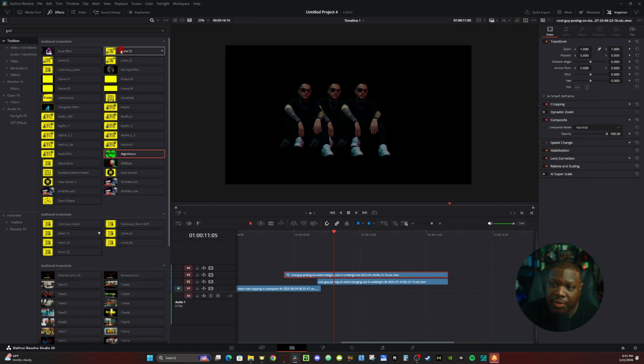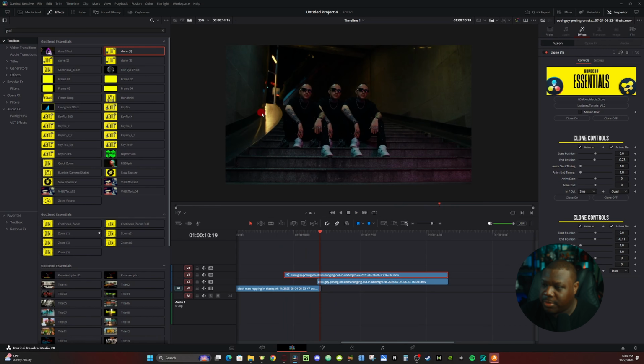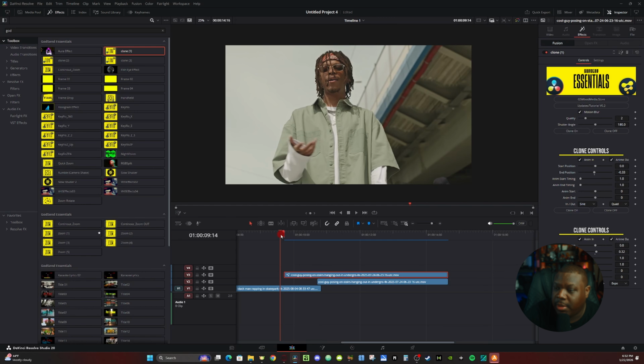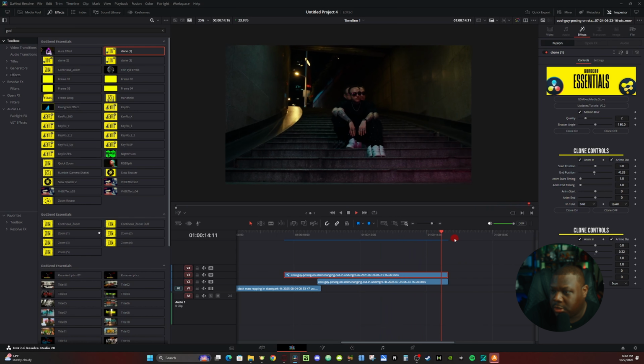You have the clone effect preset. So if I add this to the clip, it creates these clones. Then the clones each have their own separate controls. So if I go down here to end position, I can move it to where I want that clone to end at. So if I place it here, and then I can move this one over here. Whoa, went too far. So now if I play it back, we get the clone effect, it'll slide out, and slide back in. This is more or less using the same controls as Keyflow, but it's, I guess you can say, the original version.